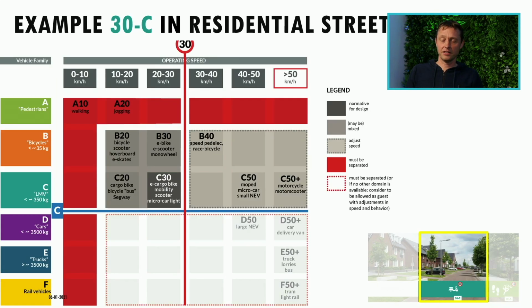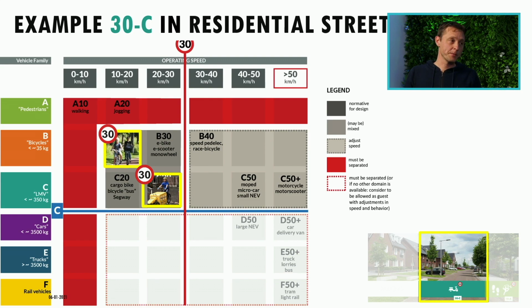But let's take a look at the diagram and see what happens. Again, we see the blue line, we see the red line, and on top left is the C30 vehicle type, which in our example is the e-cargo bike. So this pavement road domain is perfectly fit for the e-cargo bike. And let's take a look at the rest. A bicycle is in the same dark gray area. It's only one class slower and one class lighter, so it can be perfectly mixed. So it's also a proper space for the bicycle.